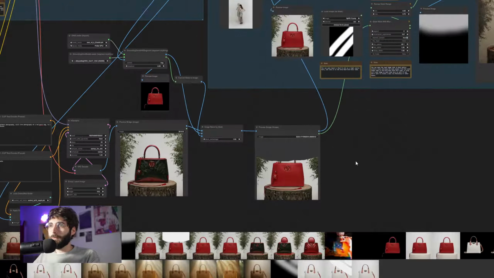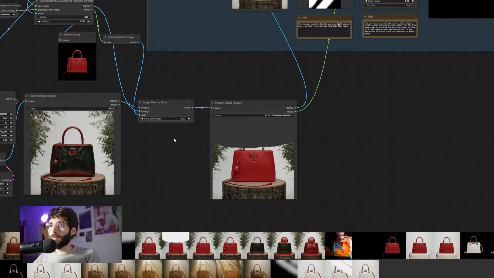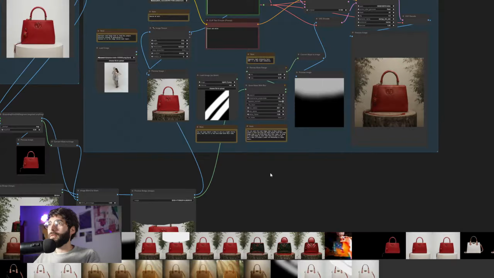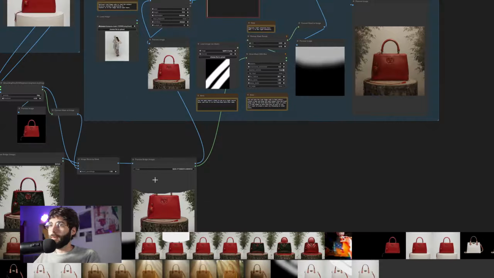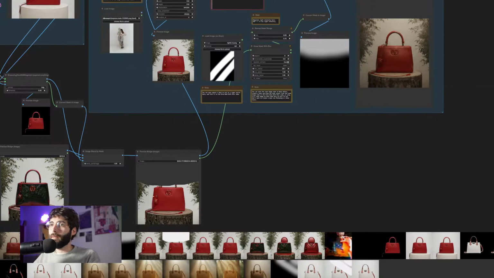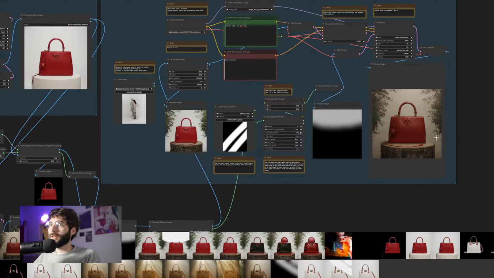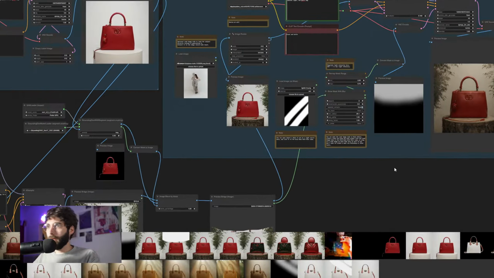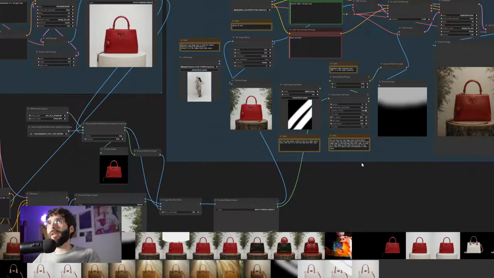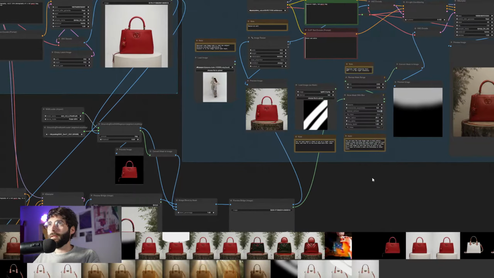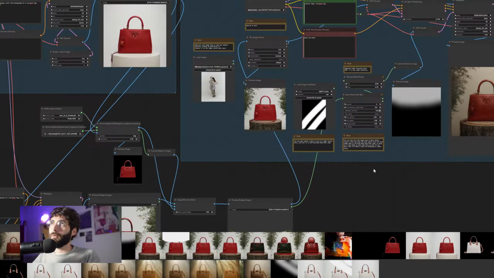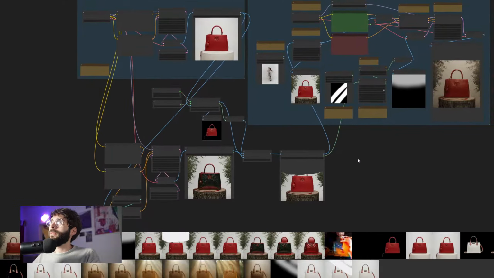And then we blended the two images together. So the original one on top of the secondary image that we wanted for background. And then we relit the image starting from a mask that we created on top of the preview bridge image node. And then we got the final result. So from here to here, with the click of a button, basically, or at least the click of many buttons, but once you've clicked this many buttons, you just need to click one button. So that's the strength of it.